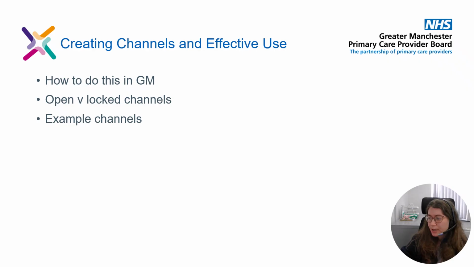A channel can be open, in which case anyone in your team has access to that channel and all the information and files within it. Or it can be locked, which is probably something you'd use for something like HR files, maybe operations management, something like that, that not everyone needs to have access to.